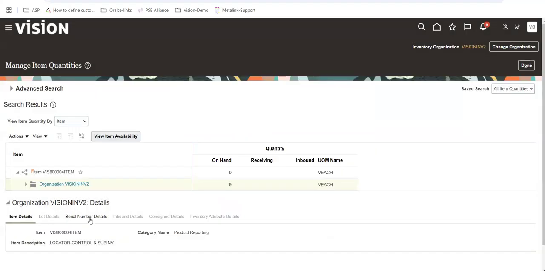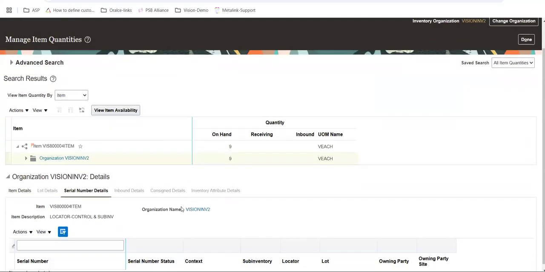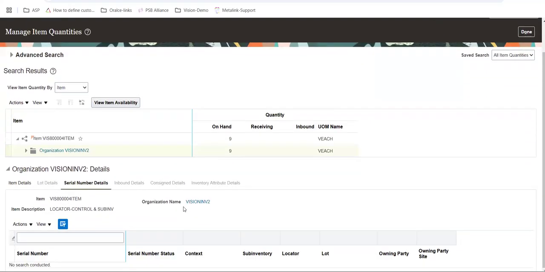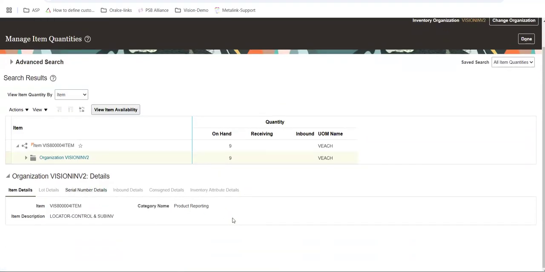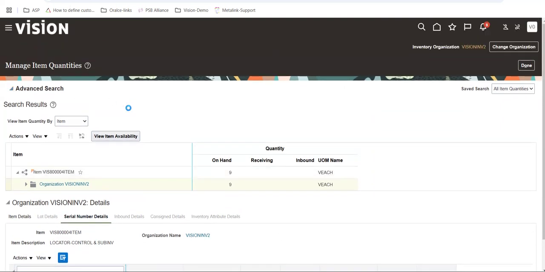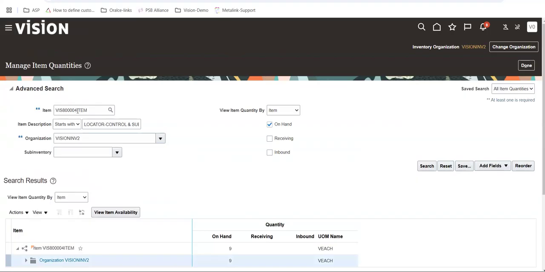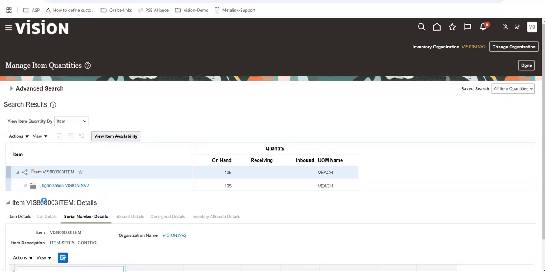Okay, so here we'll find out the serial numbers as well. It's not coming. Second, item detail. It will show. Here it will come. Okay, let me check another item. 03. Okay, because we need to go to the granular level.